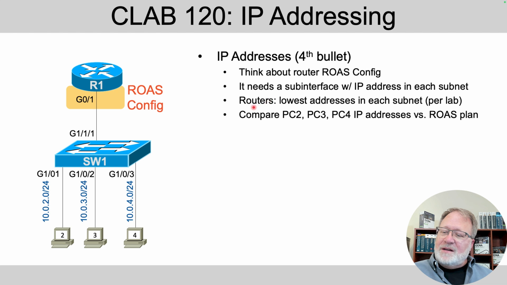The lab itself, the blog page for the lab says use the lowest address in each subnet. And it also says that the PCs are pre-configured correctly, right? So that you don't have to go do it. But if I'm going to add configuration here, it turns out PCs 2, 3, and 4, they're going to then point to the IP addresses in the router on a stick config as their default router. So you can compare the addresses that are pre-configured there to your planned addresses for your router on a stick configuration.